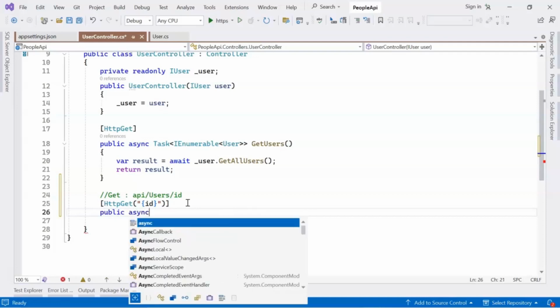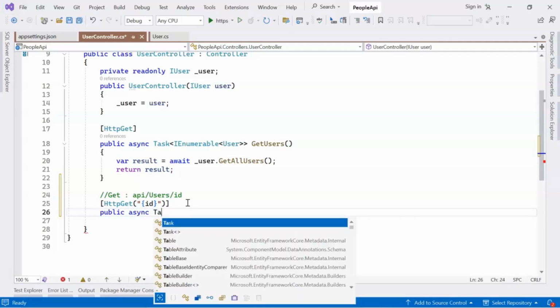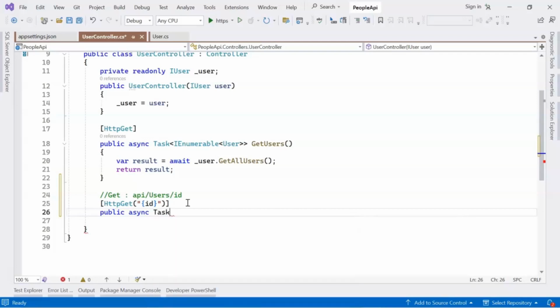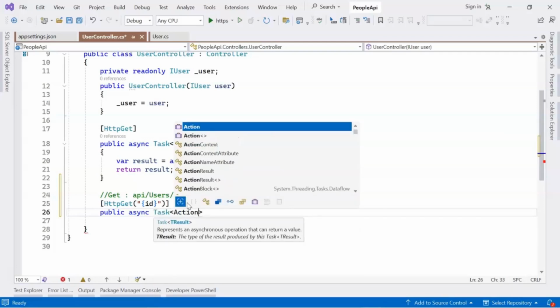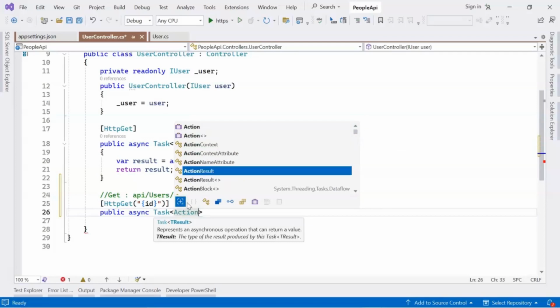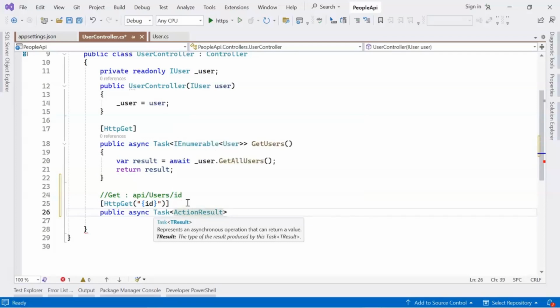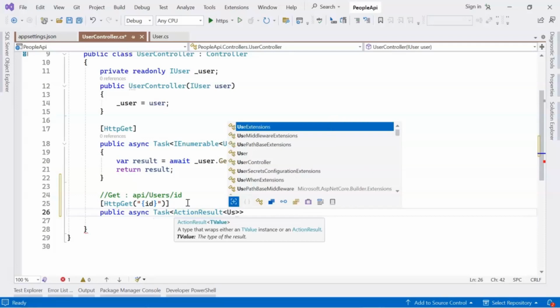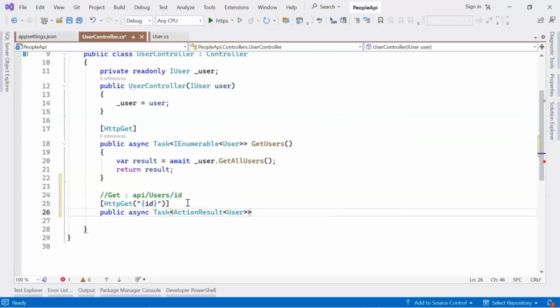Public async Task ActionResult User, GetUser(int id).